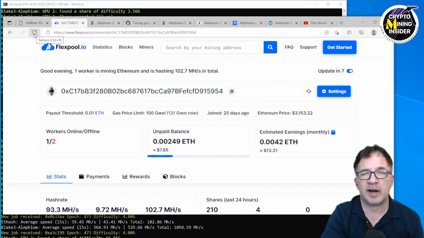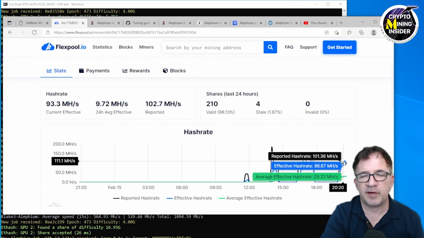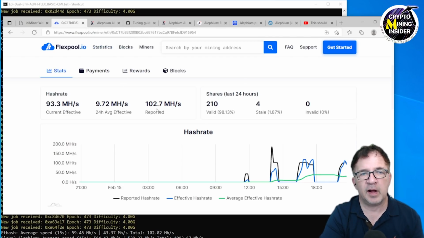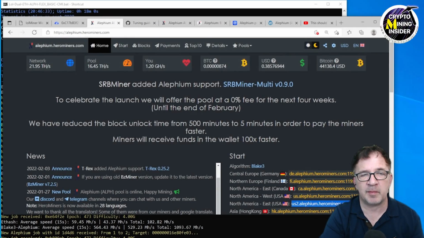So if you have cards that have the memory temperature, you can look at it there. Let's go over to FlexPool. I just want to validate that I'm seeing my shares being recognized. Although this is still kind of at the startup phase, it's not running very long, I can see at least it's recognizing my current effective is about 93.3 mega hash.